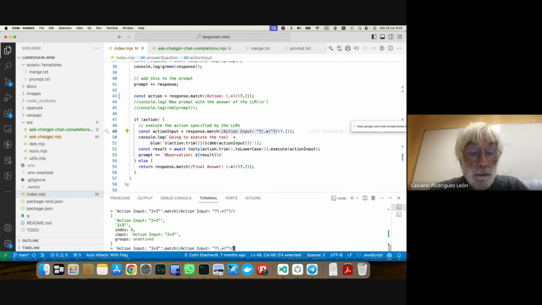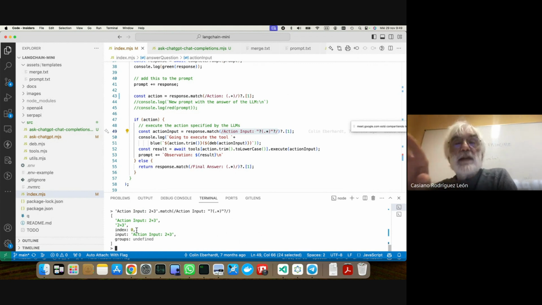But also, if you don't write the double quotes here, it will work again because of this question mark double quote. So in position 1, it will appear again 2 plus 3. So it's a very smart regular expression to catch exactly what the LLM, what ChatGPT has written there.